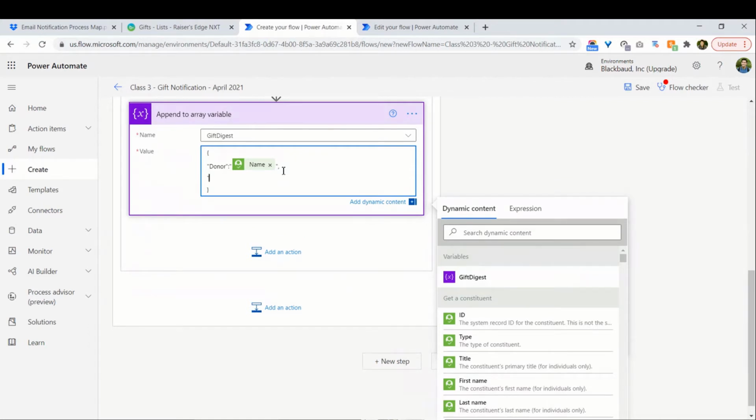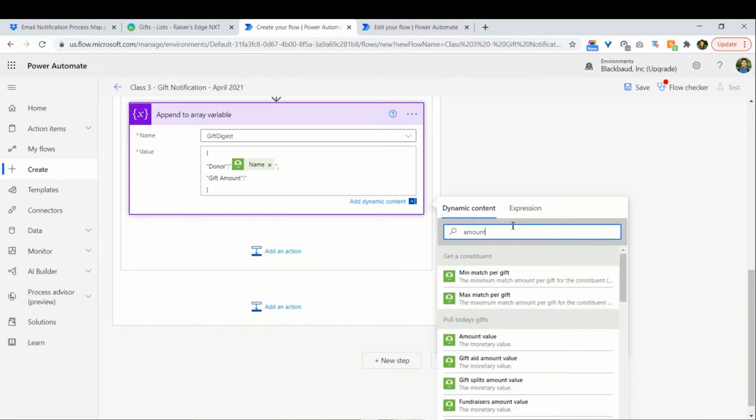Next field might be amount. That in quotes, and then what does that translate to in Raiser's Edge speak? I'm going to open up another quotation. And then again, the search is your friend up here at the top. If I start typing in amount, there are apparently some amount fields under the constituent, but we actually want the amount of the gift.